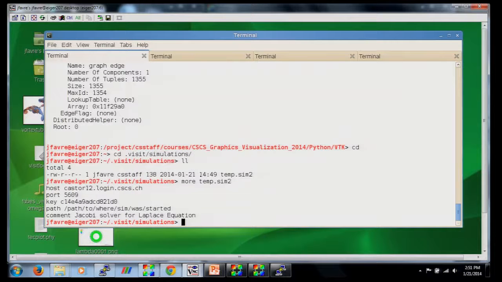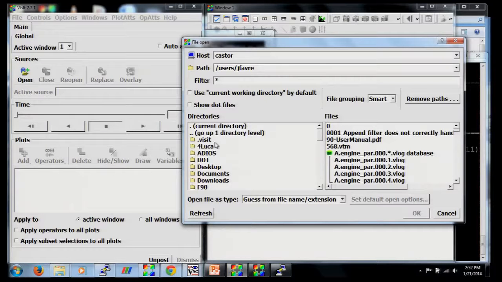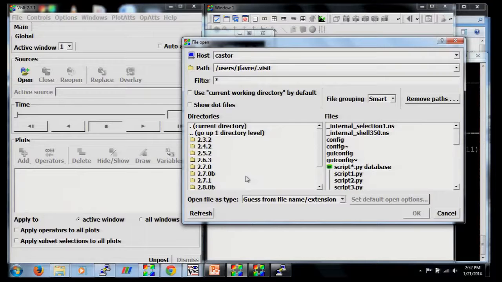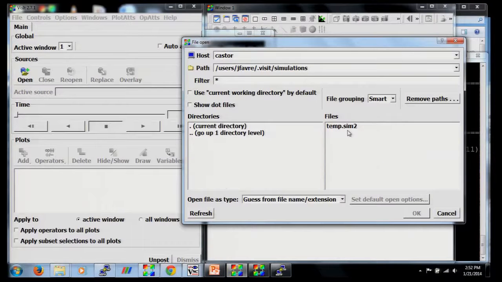And what does it say? It says that there is a host called Castor12. This is the node that the batch system has given to me. And it has a password. VisIt is going to read this and use that particular password to connect to the simulation. This way, nobody else can connect to my simulation. This would not be very private.